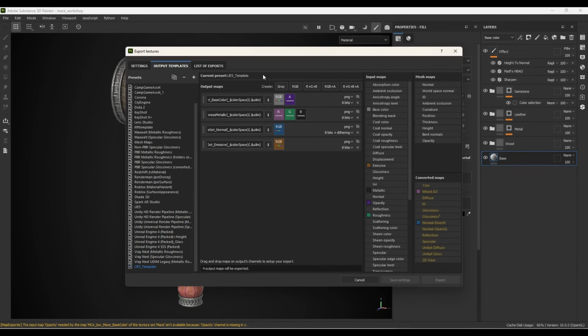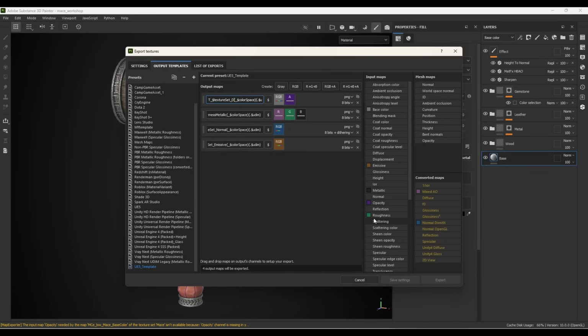So let's modify it. I'm going to remove the mesh name at the first part of the texture name. So we need T underline. Okay, let's select that T underline. And after that, we need the name of the texture set and the name of the channel. So for the base color, we can remove all the base color characters and just put D as an albedo or diffuse, or we can rename it with any character that we want. So everything is fine here right now.